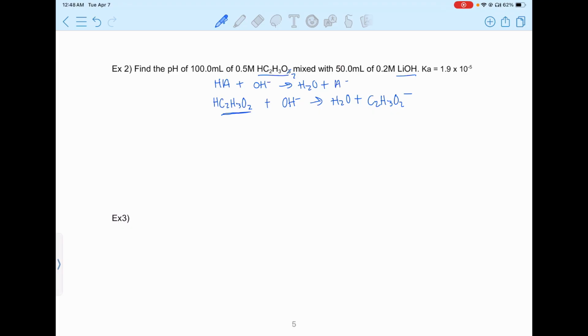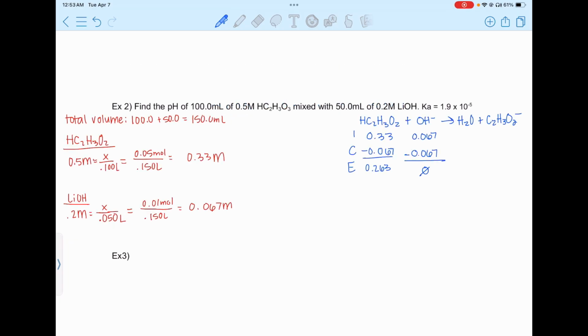We're going to calculate those new molarities, and then we're going to plug them into an ICE table underneath this net ionic equation. Okay, so I've calculated those new molarities by taking the given molarity, multiplying it by the volume of each one after being converted to liters, getting the moles, and then dividing that by the total volume I got by adding both milliliters together, right? And then remember, we had to convert that back to liters before we could divide.